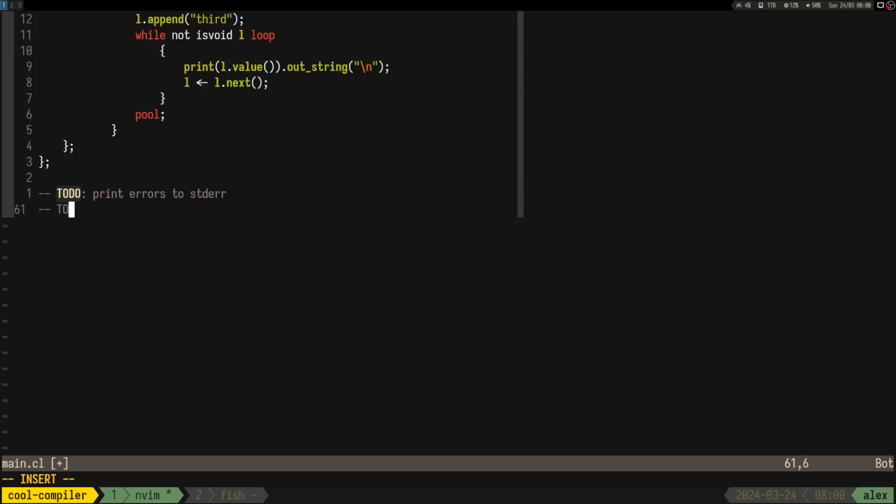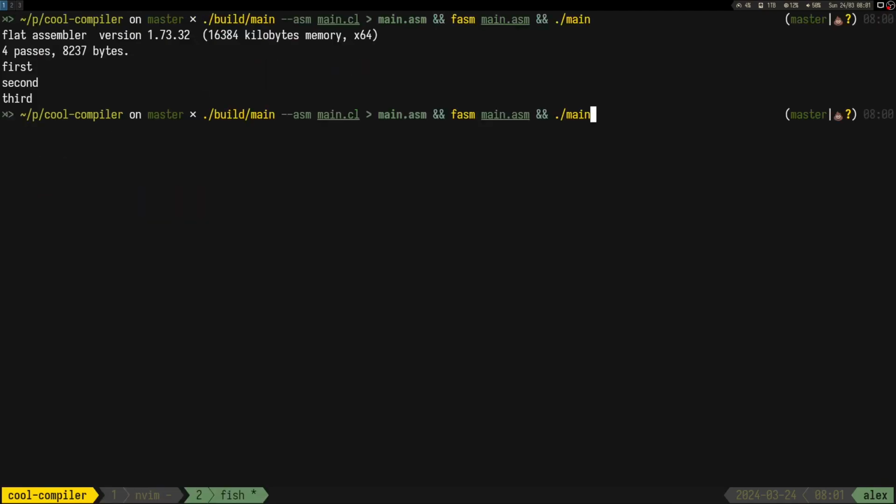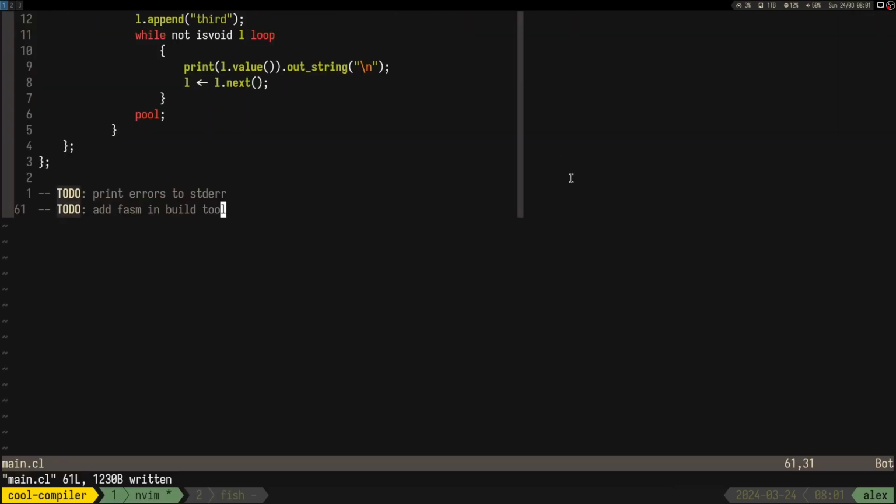To do: add Phasm in build tool, because it's annoying to always have to do this, right? But you know, okay.